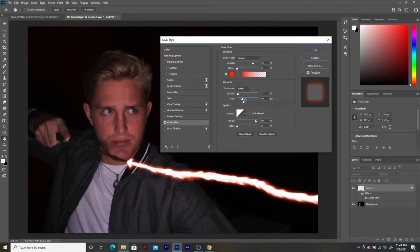But really, it's up to you to make the size as big or as small as you want. And just landing on something that looks good, because we're going to be adding another glow on top of this. So find something that looks decent. I don't want it to look too intense. It kind of looks just like a lightsaber glow almost. And we're going to click OK on that.